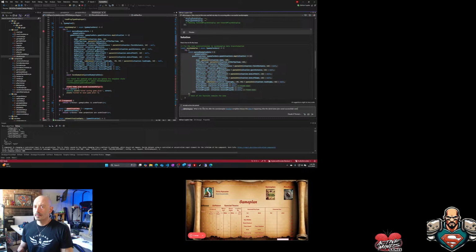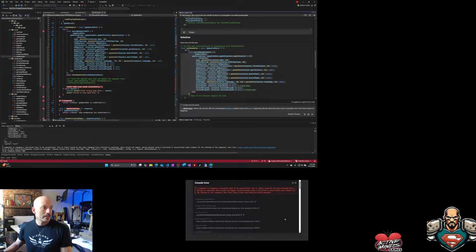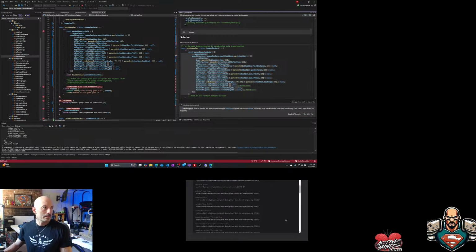And I don't know where it is triggering. It's always this one. What is that? Learn more about enabling Node.js inspector for server code. Formatted error message, console error, update properties, commit update.